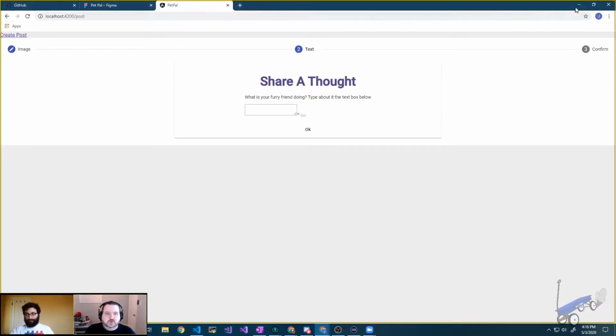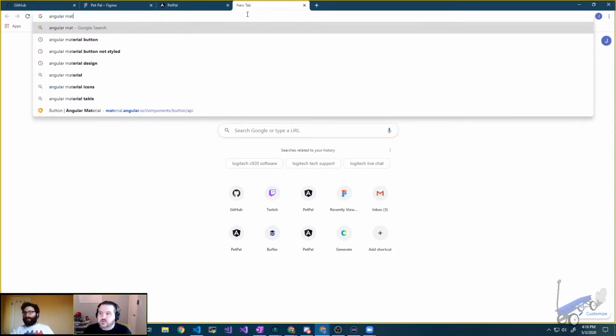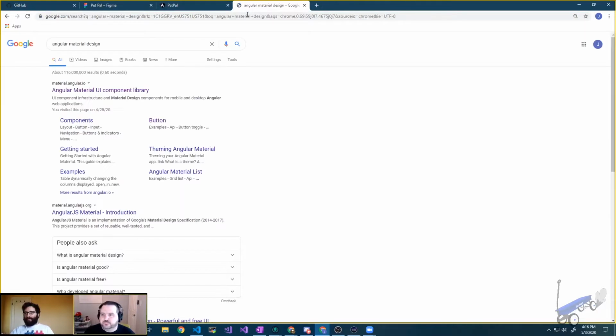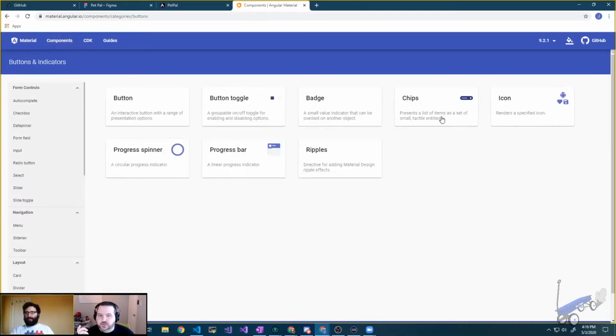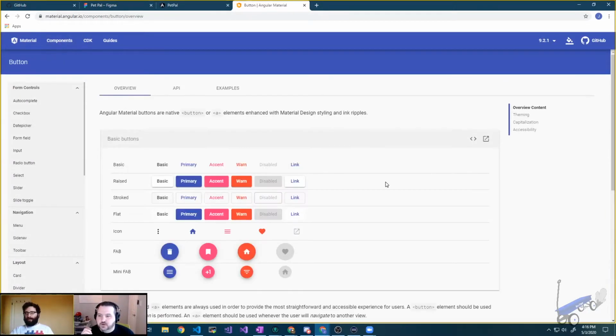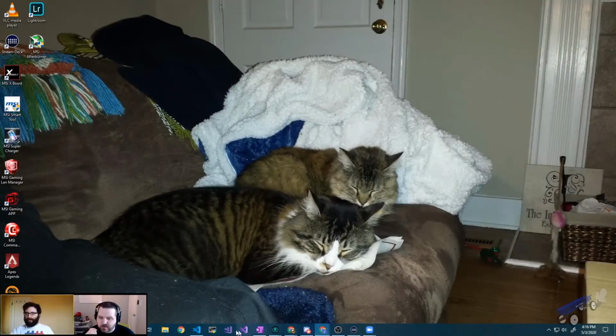That's not what we want. Oh, the API. Float label type. I want a button. Mat hint. Oh yeah, I forgot about the hint. And then there's like an error controller.